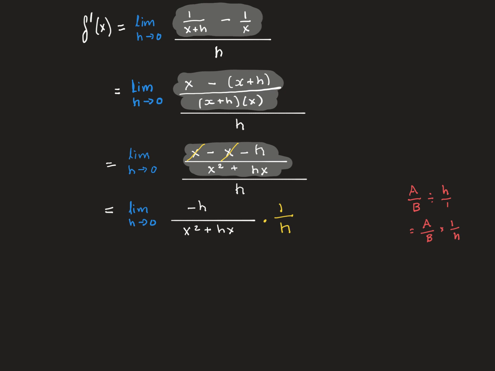Now, it's important that you actually do put 1 over h here, because now we can cross out the h and cross out the h. And a lot of the times, students don't realize that there is a 1 left behind. So now, at the end, we have a minus 1 over x squared plus hx. I'm trying to show you some of the pitfalls that you might go into. So once you're comfortable with all the steps, you may want to miss a few lines here.